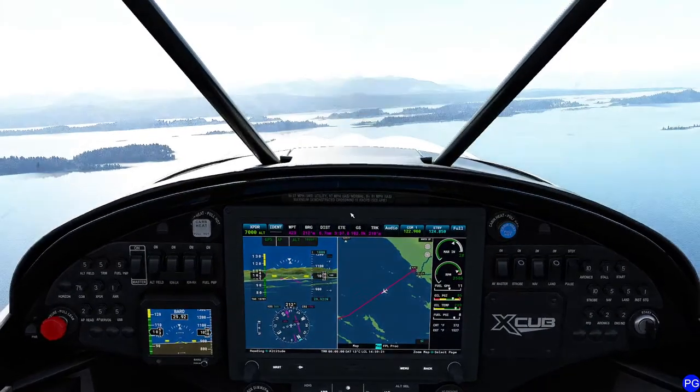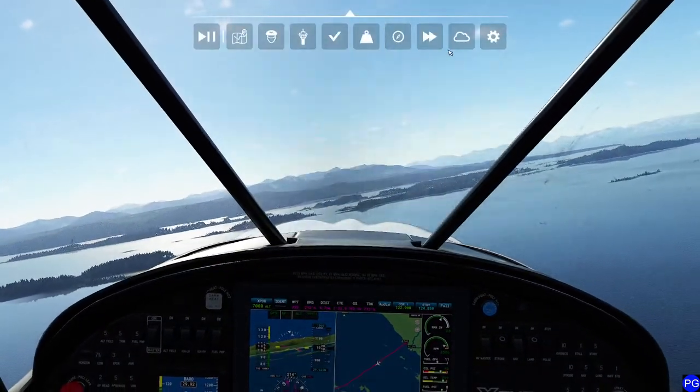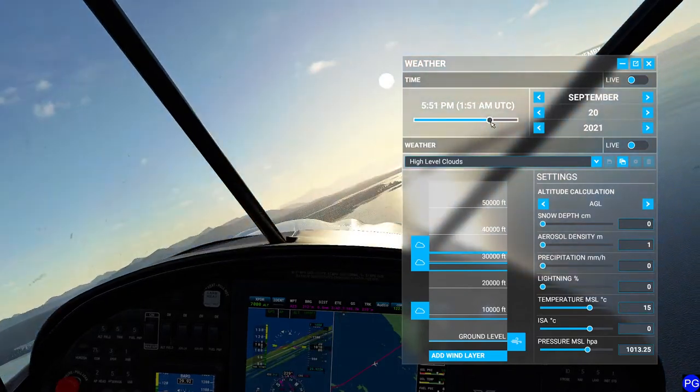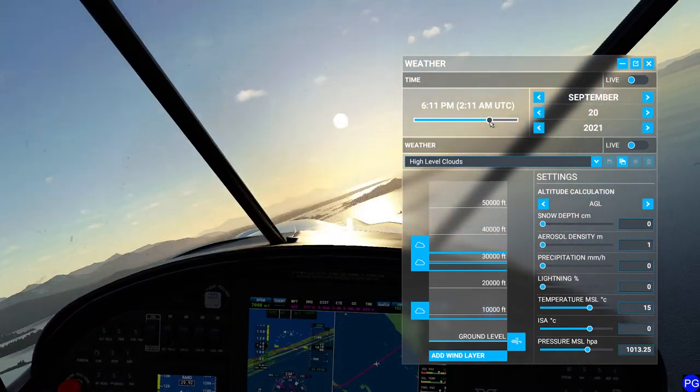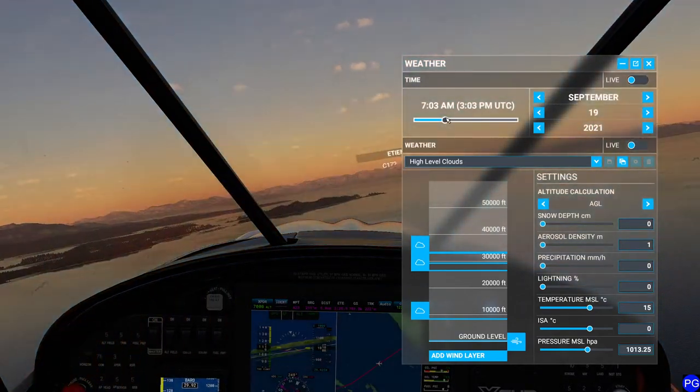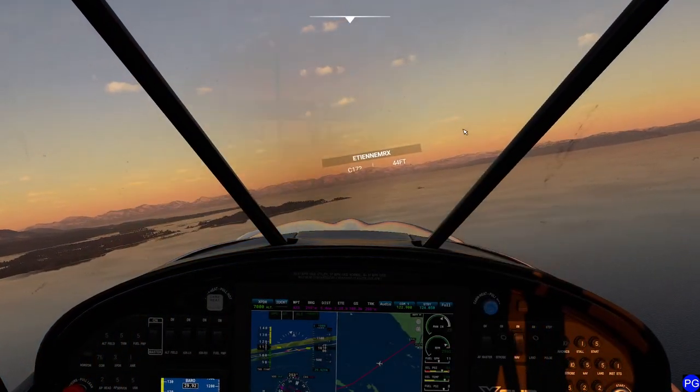And perfect. Cool. Let's go ahead and play with the scenery, so to speak. Do some weather. Time of day looks pretty good. Yeah, actually, we'll put it behind us to make it a little bit better. If only in the real world you had more control. Oh, yeah, there it is.